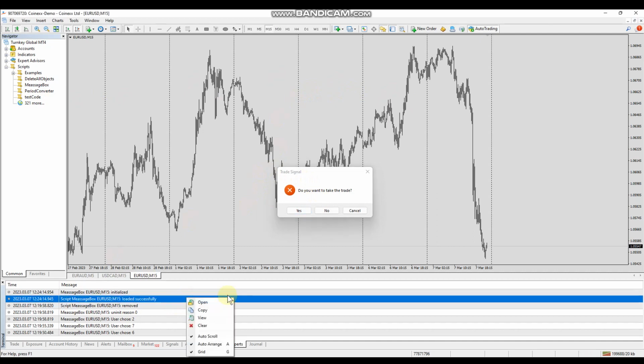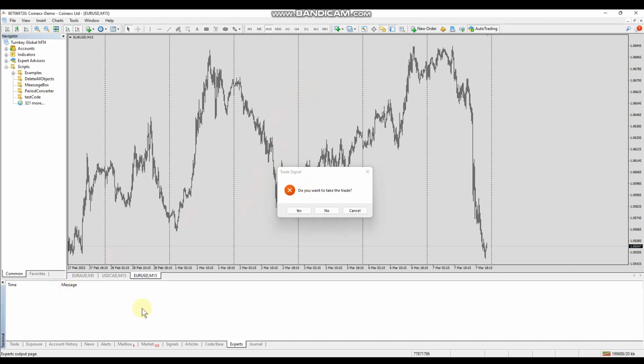Okay, let's clear. If you want to see what the print function does and where it's writing to, you're going to want to open up your terminal, which is Control T, or up in the ribbon here, click on terminal. And then down below, instead of trade, where it's on usually by default, you're going to click the experts tab. Okay, now if you want, you can right click and hit clear, which is what I've done. We've gotten a clear space here. That way it will be easy to see the numbers as they're coming along.